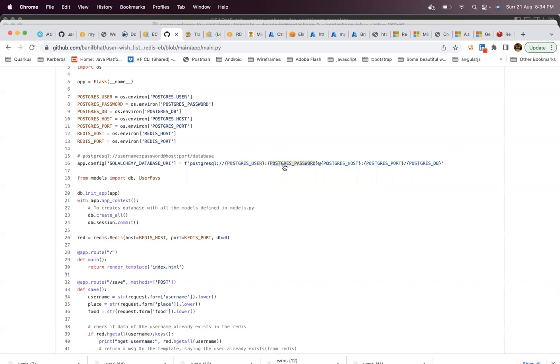You are not entering the password directly. You are saying that this Postgres password value is coming from the OS environment variable Postgres password, which you will enter when you create the environment in Beanstalk.